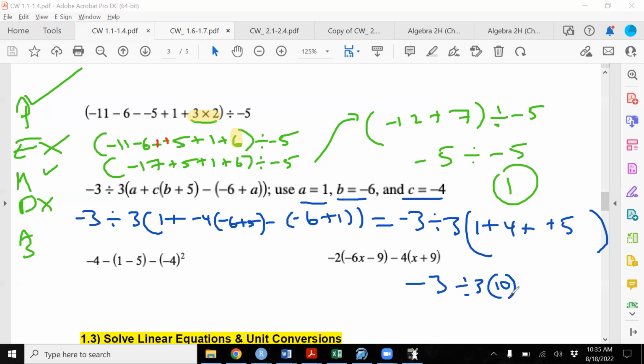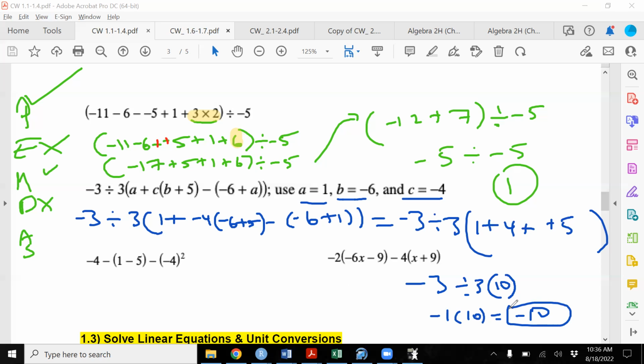Oh, wait one sec. You know what, AJ? Did you say negative 10? I agree with you. I'm wrong. So AJ beat the teacher. Good work. It's actually negative 10. I was wrong. What did I do wrong? I didn't go from left to right. That was my fault. So the answer should be negative 10, not negative 1/10. Thank you, AJ.